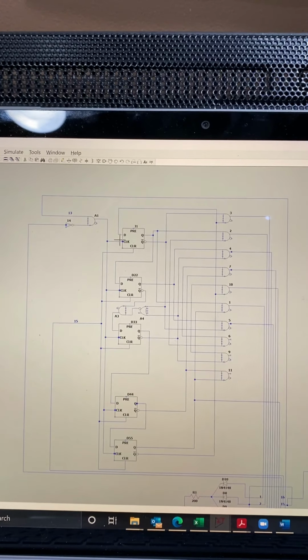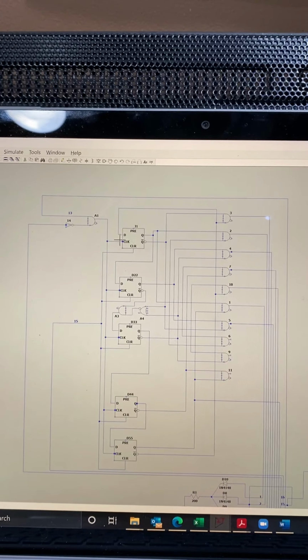And then from the Johnson counters, it goes into an AND gate again, and this AND gate also changes in between high and low because it depends on the output of every counter. And from there, it goes all the way to the LEDs, passing through the resistors and diodes.